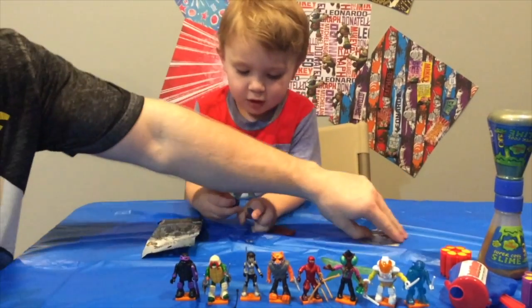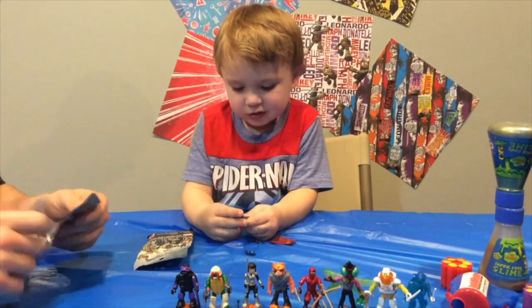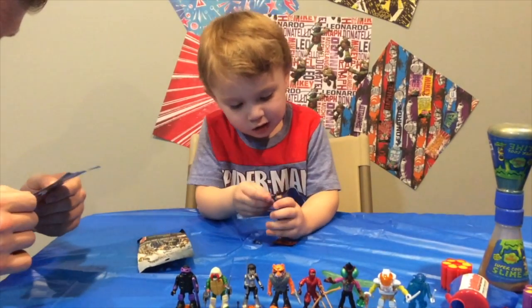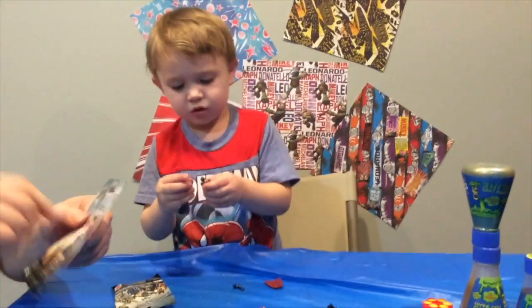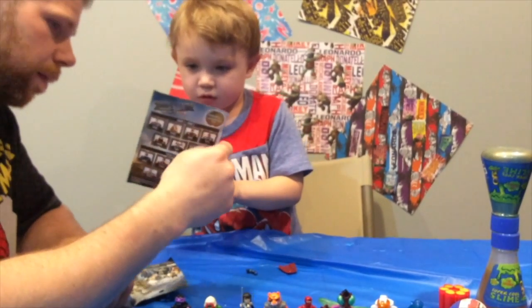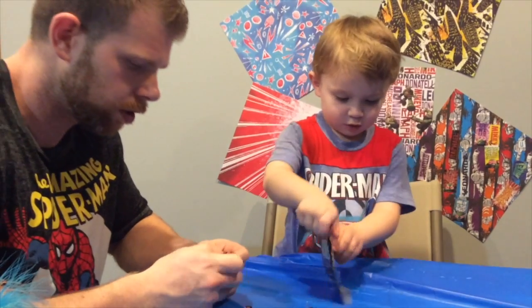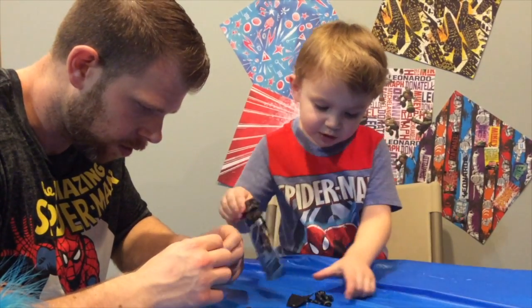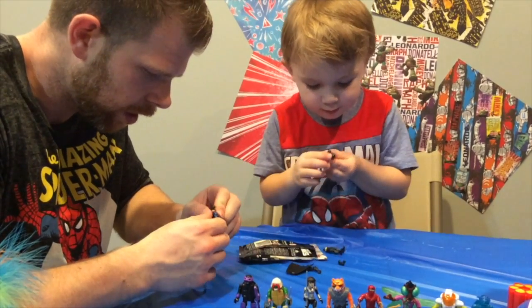Cool. Look at this sheet. It shows all the guys. So you can get Superman, Wonder Woman, Cyborg, Batman. And they show on the back you can interchange the arms and the body and the legs. So you can put the cape on Batman if you wanted to. Okay, I'll put his cape on. Look, we got Batman. Oh, no way.